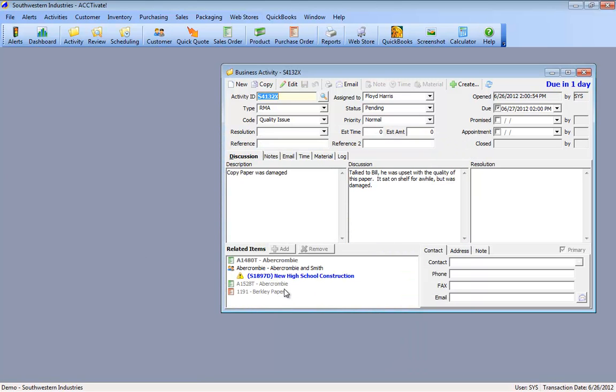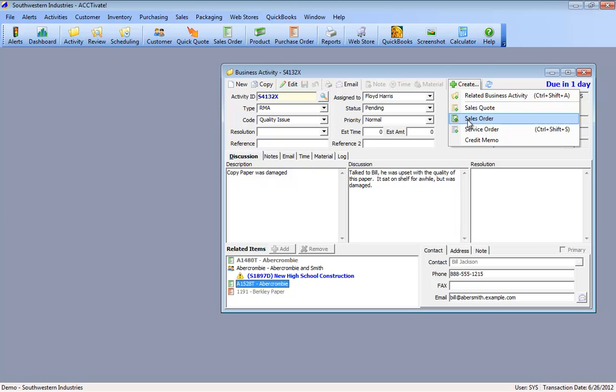So we've got the original purchase order and the sales order and the credit memo now linked. Again, like I said earlier, you can do an RMA as a business activity, and you can do it all in one. I think if you're going to do that, though, just go straight with a sales order rather than a credit memo.